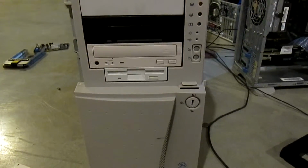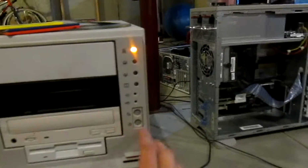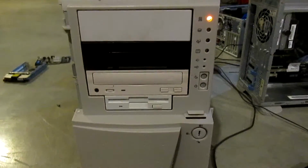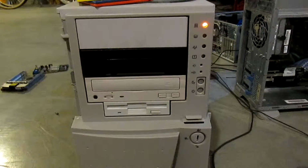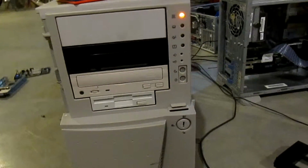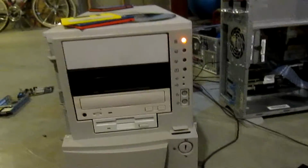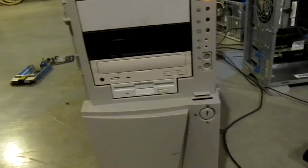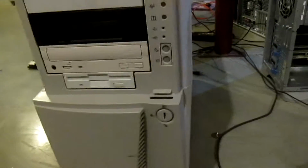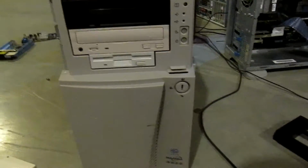I got this computer and I went to power it up for the first time. This light came on. Nothing else came on. I pressed the power button, which I'm not going to press because it'll turn it on. And nothing happened. Pressed again. Still nothing happened. I held it for a couple seconds. And again, nothing happened. So, I started to investigate. I went around removing components and simplifying the configuration as best I could, and there was no go.